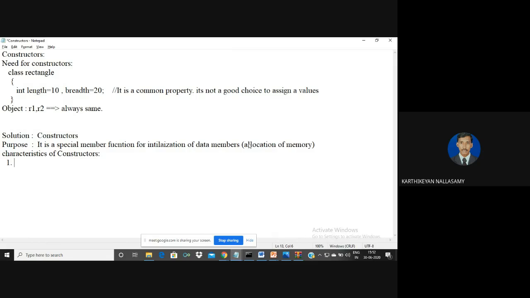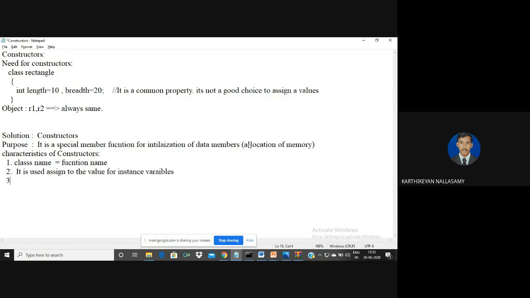So first of all, we must know what a constructor is. In a constructor function, the class name and the function name must be the same. This is the first important property. Second, it is like a function used to assign values to the data members, the instance variables of a class.